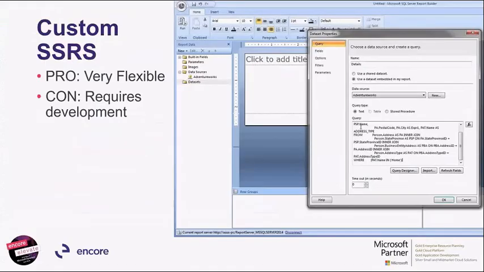And then here we've got the report builder that I mentioned earlier. This is how you would modify or create a custom SSRS report. So it's extremely flexible. You can build just about anything here because you've got the T-SQL behind it. You can write the code and actually make it pull any information that you want. That is also the downside of this. It does really require, if not a developer, a very technically savvy data analyst or somebody that has a high familiarity with data processing and the GP database. So very powerful, but you could be somewhat limited if you don't have those skills in-house.